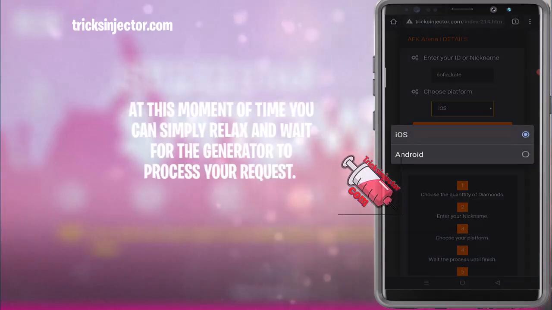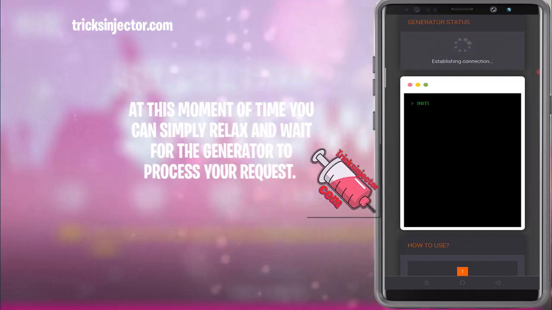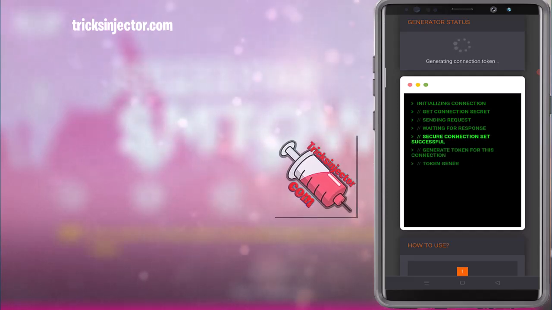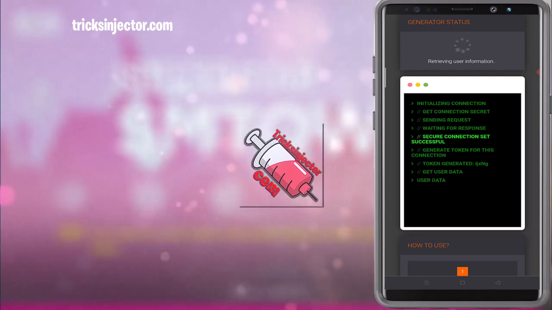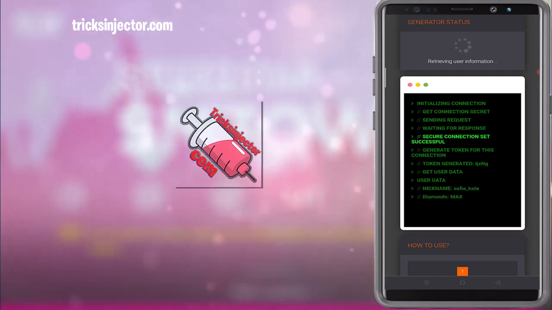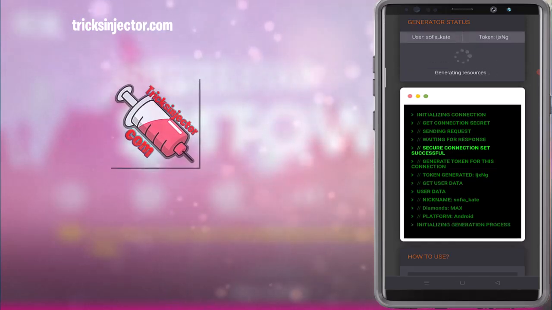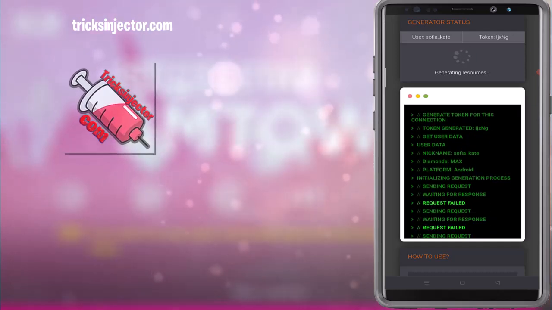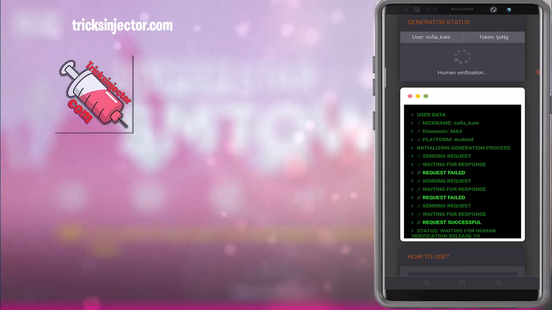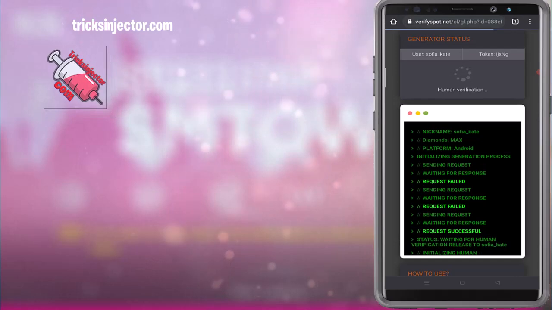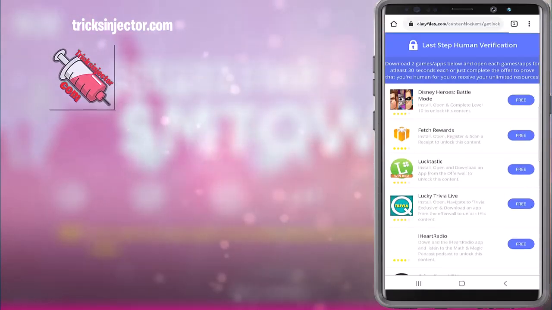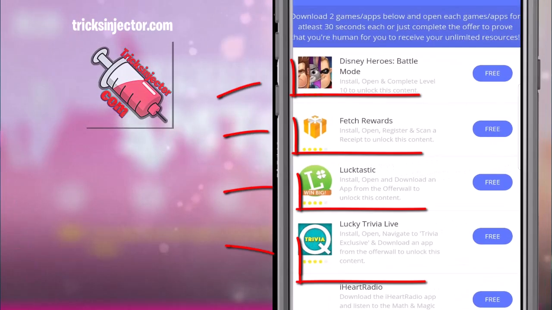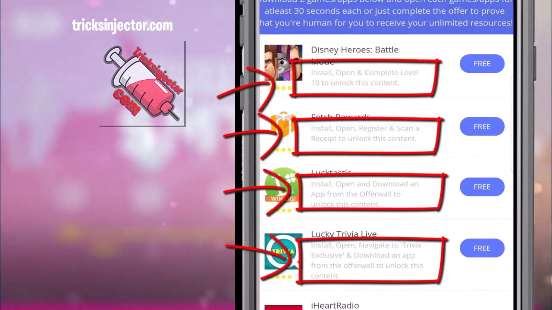At this moment of time, you can simply relax and wait for the generator to process your request. Please make sure to follow these easy tasks for you to receive your free resources.